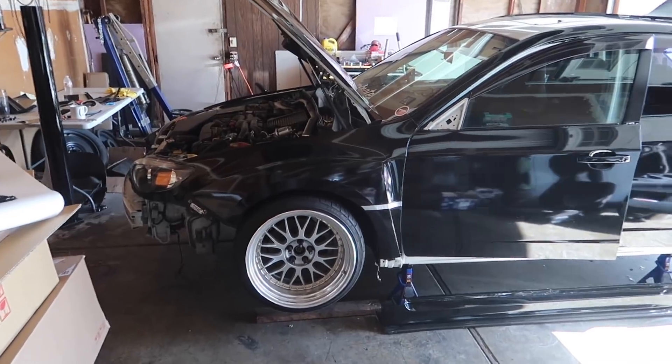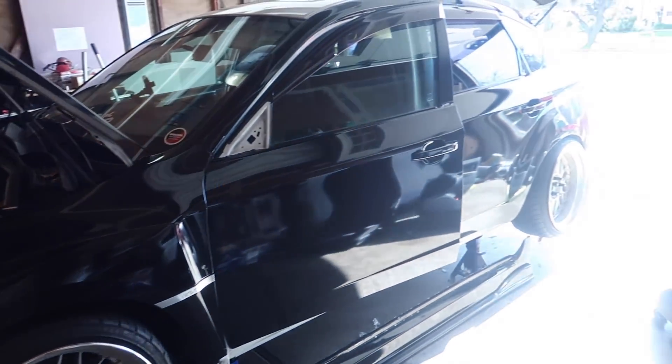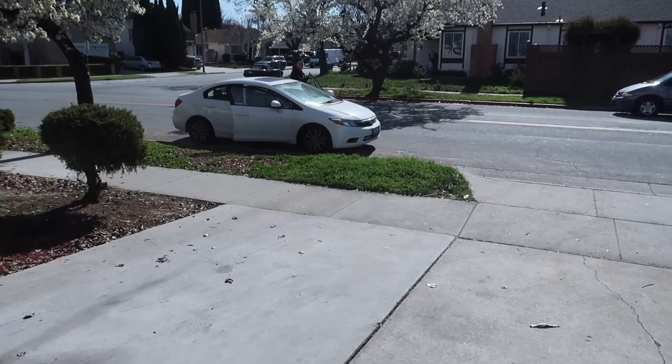Let's start by taking the seats out of the car and get this vinyl wrapping started. The real reason I wanted to buy the vinyl was because Christian is wrapping his entire car — be sure to head to his channel to watch that. Watching him wrap the car made me want to wrap something, so I went ahead and bought this vinyl to wrap the back of the seats. Also wanted to let you guys know that Shane and I ordered parts for the SR rebuild, so stay tuned — really excited to get that thing driving again.